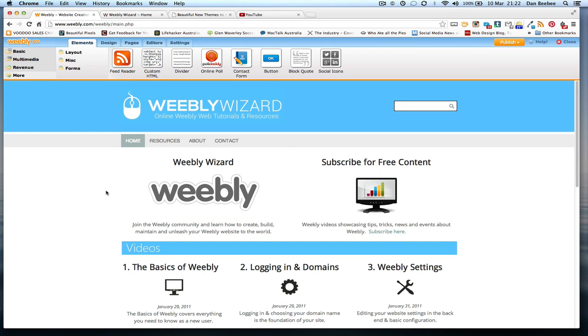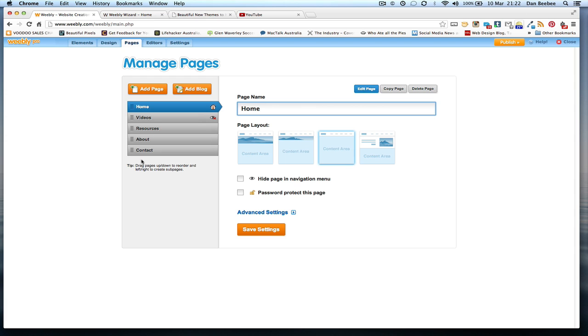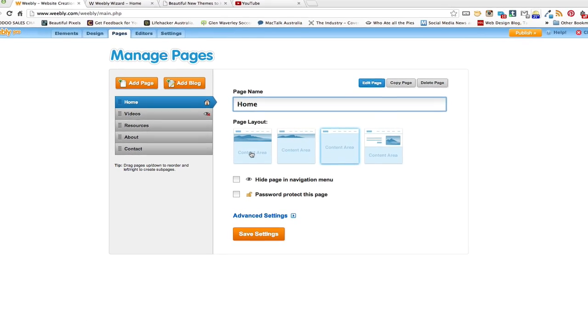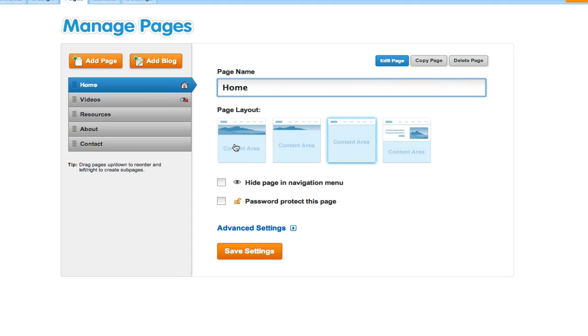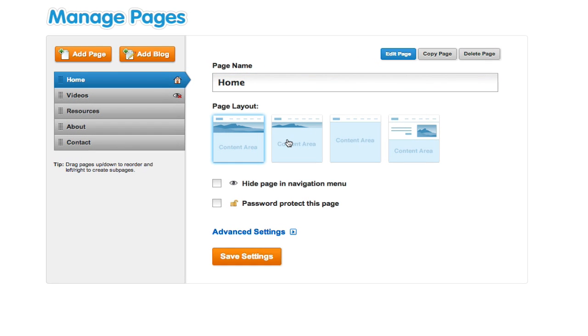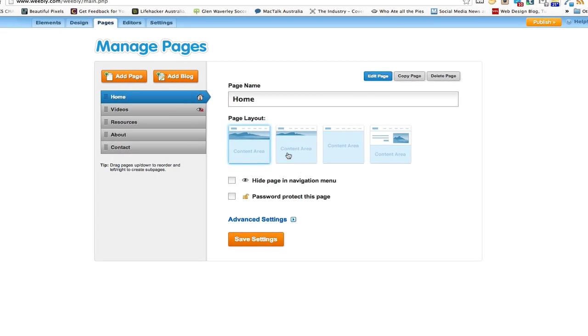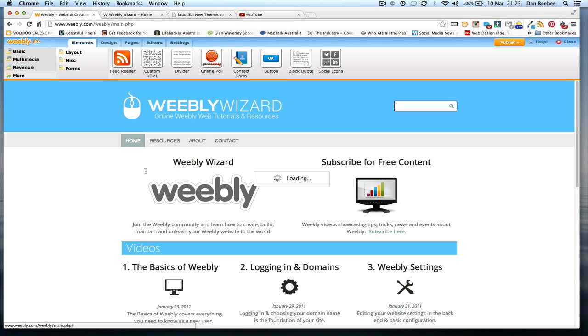So here's our homepage. And on this page, I actually want to place the slideshow banner at the top. So if we go into our pages section at the top, you'll notice within each of the pages we have a page layout option, and there are four options. The left one is a large banner. The next one along is a thinner or narrower banner that's not as tall as the one on the left. Then we have no banner at all, which is the one you just saw on my page. Alternatively, we have a banner on the right with text and a button on the left. We'll cover each of these in a different tutorial, but today I just want to cover the main banner. So we've got that one highlighted, and I'm going to click and edit the homepage.